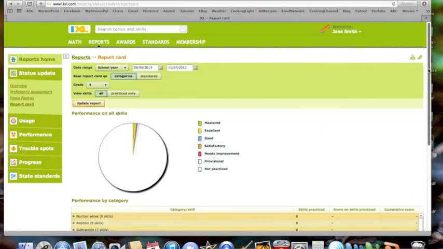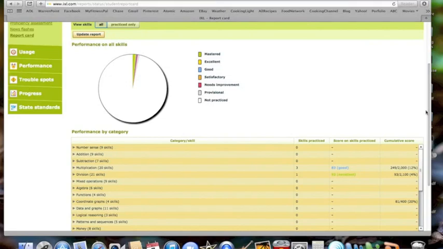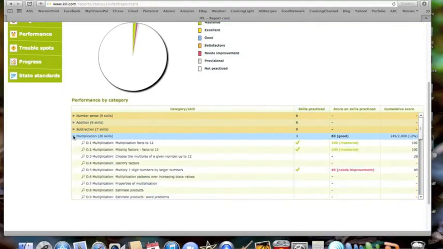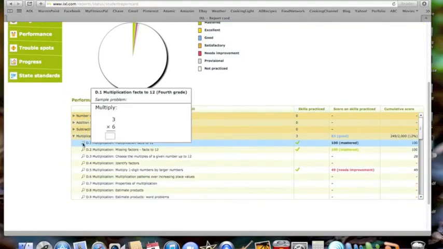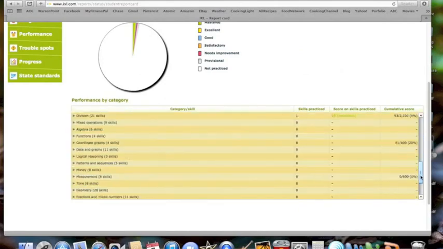And on this section, another chart where you can see if they've mastered, and you can scroll over and see. And then down here is a little bit more specific, and it has an arrow that you can click down and again scroll over to see the type of questions. You can see a cumulative score, and then you can see areas that again may need improvement. And that's for all the skills.